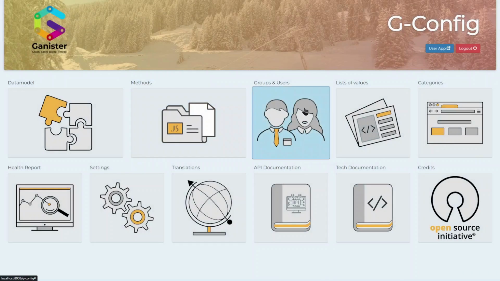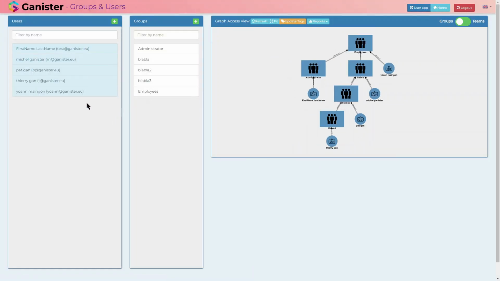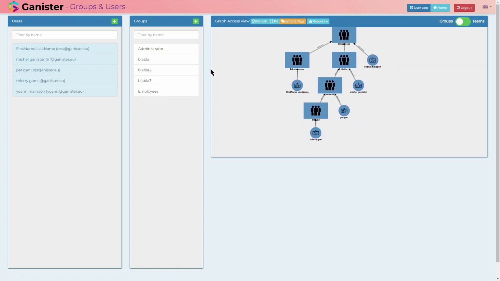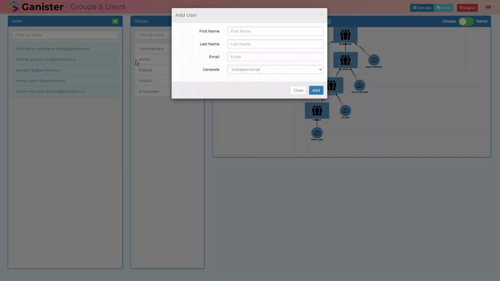But if you go in groups and users, I've created a few test groups and users. And I'll create a new user, test 2.